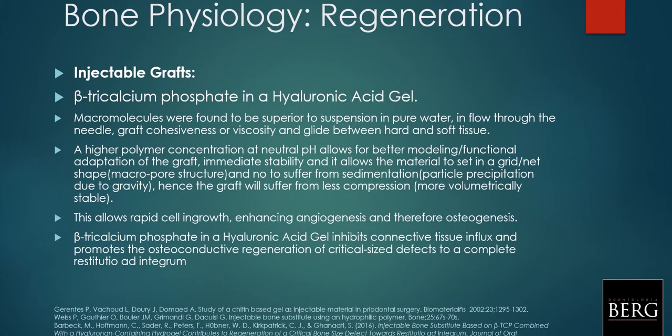This lecture is part of a series of lectures that will take us towards DIVA implant systems. And I want to present to you the graft material that's used in the DIVA systems, which is beta tricalcium phosphate inside a hyaluronic acid gel. The most important property of this material is that it sets, in sort of a grid, which gives you a macropore structure that resists sedimentation and supports the material so you get less compression. So it's volumetrically stable.